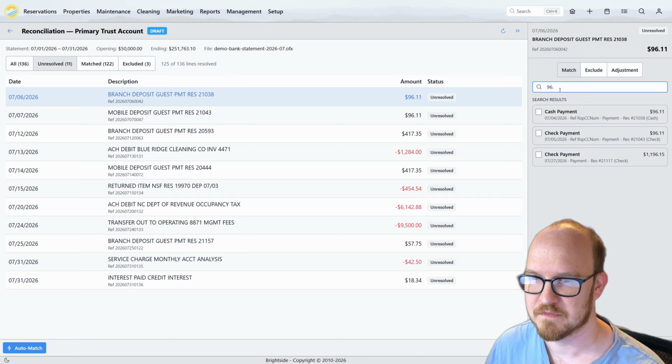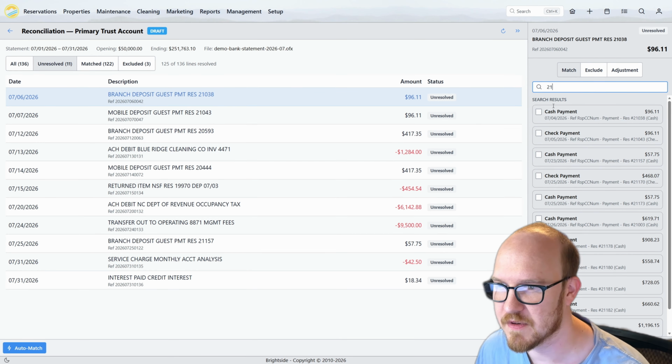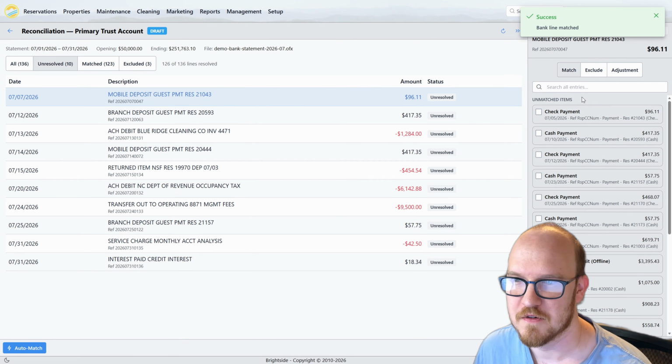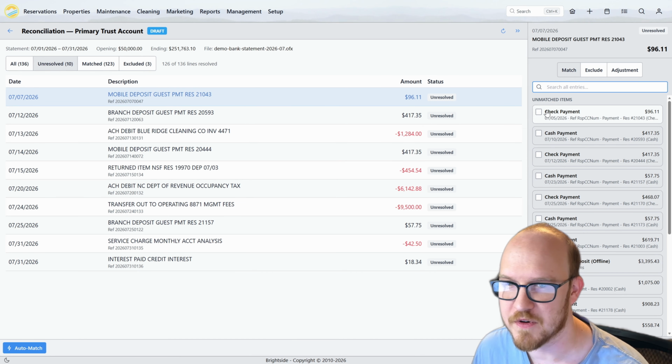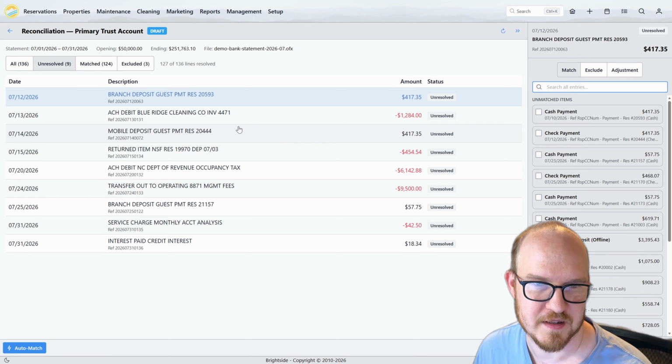So if I search that reservation, 2138, here it is. That matches that. 2143 matches this one. You probably get the idea.